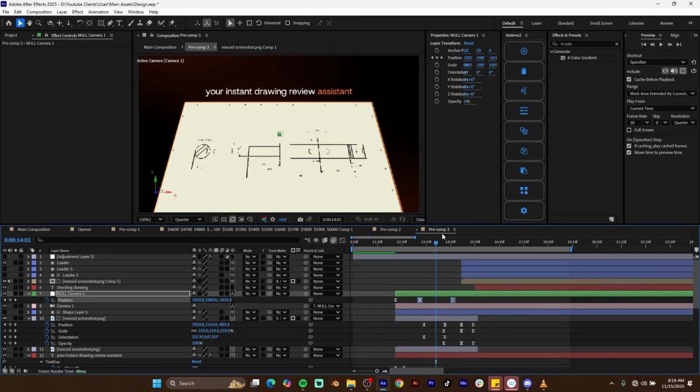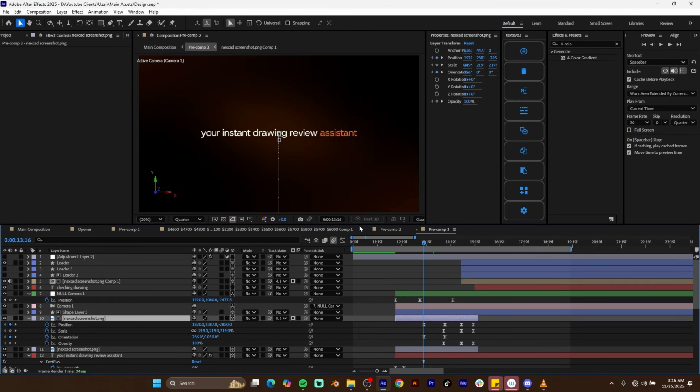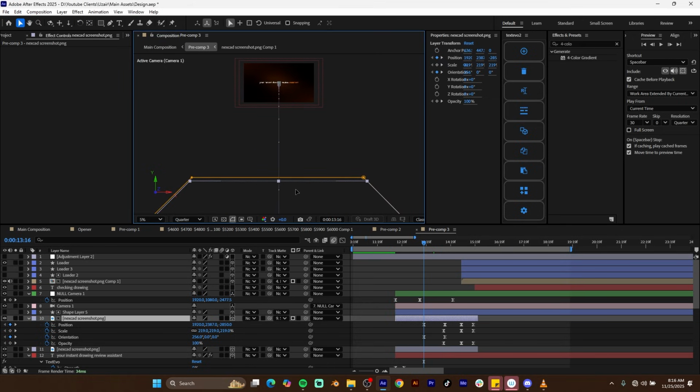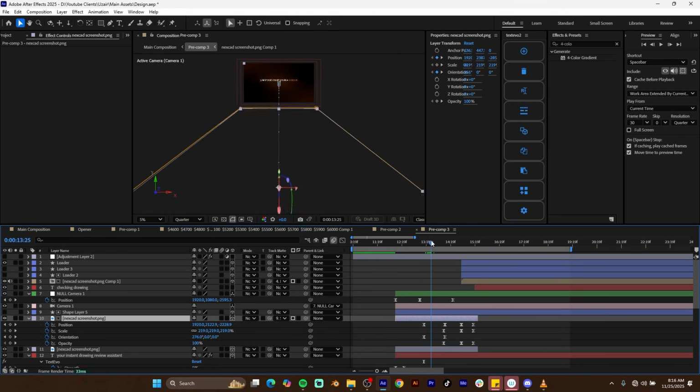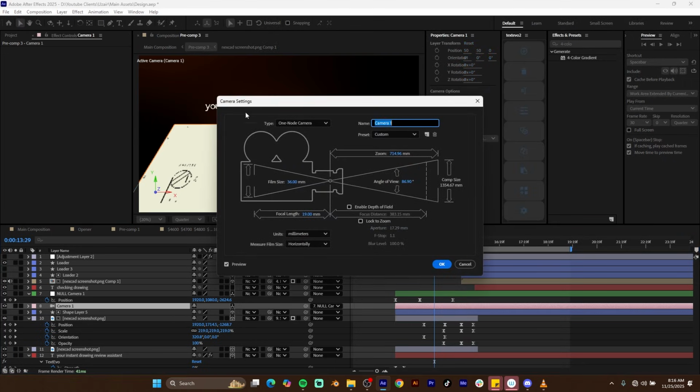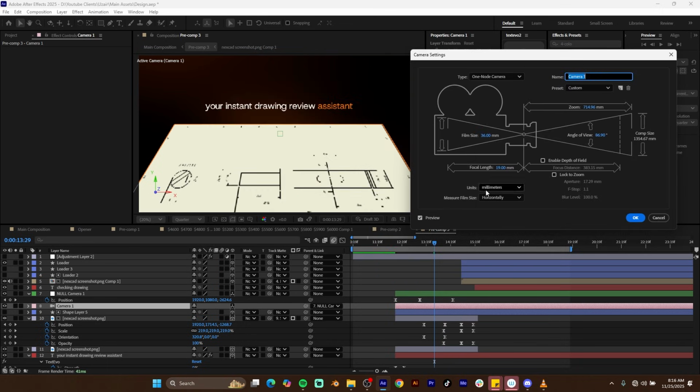Like the image is coming from, and the way this image is rotated, I don't know, let me zoom out so you can see. Can you see where the image is? And it's moving towards this composition. Now, just another thing that you might want to keep in mind, for me to be able to achieve this level of zoom, I'll double click on my camera and you can see that I'm using a very small focal length of 19 millimeters.